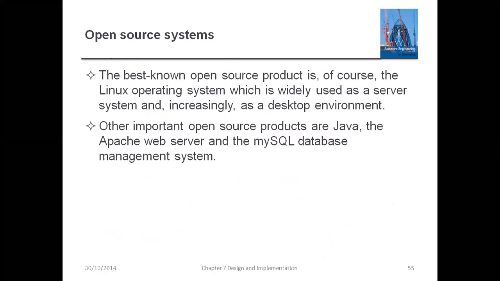And this open source product will not have any licensed version. The Linux operating system is also being used very rapidly for server systems and also for the desktop environment. And here one more open source product is available, that is Java. Normally we won't get it, or Apache web servers, or the MySQL database for all the management of the systems.